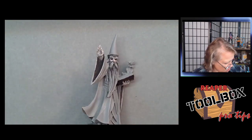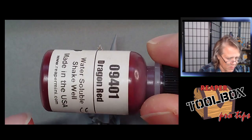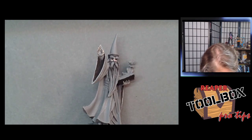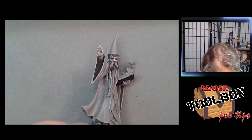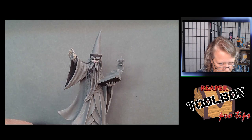All right, let's add one more drop of pink to our pink nose color. Or one more drop of dragon red, rather. You know, I just noticed that the mouse looks very disgruntled. Like, he's got a frowny face on him. Like, he's like, you dumb wizard, what are you doing?